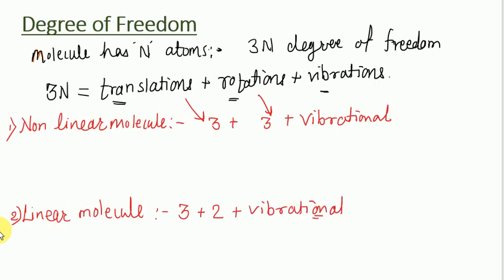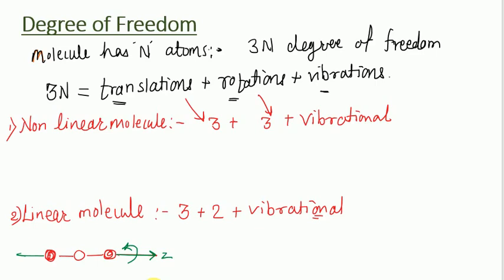Now here, why are rotations only 2? Because of the rotation of the linear molecule along its molecular axis. For example, this is a linear molecule, and its molecular axis is this, say the z axis. Then rotation of this linear molecule along the molecular axis isn't a real case, it comes back to the original position, meaning the resultant rotation becomes 0. So that's why a linear molecule has only 2 rotational degrees of freedom and the remaining are vibrational.